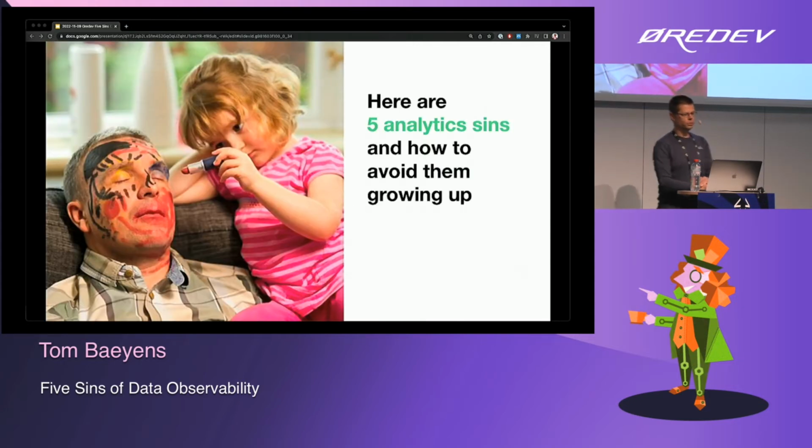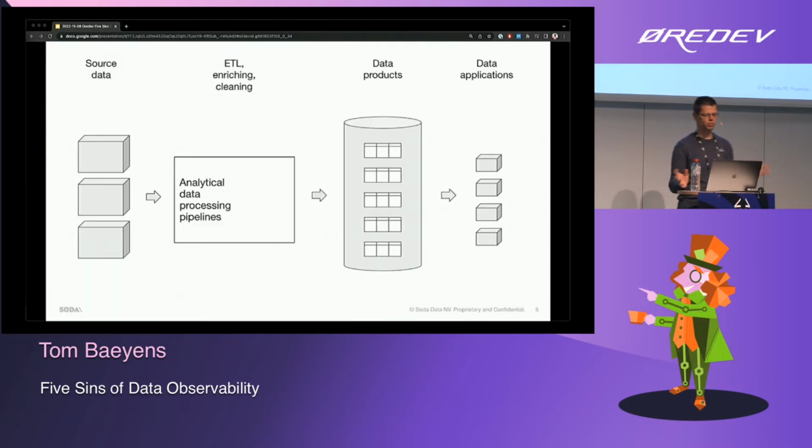As you grow up, you often do things you shouldn't do. And in analytics and data observability in particular, that's also growing up. So I will walk you through some of the things that are considered sins and that you shouldn't do in data observability, to help you on your way in that journey. But before, I want to start with a bit of an overview to get a perspective of the landscape.